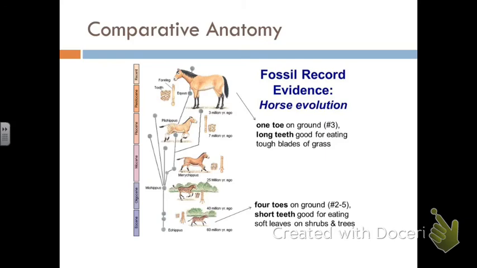Then we have horse evolution. So we've got the horse down at the bottom, which would be the oldest, had 4 toes, had short teeth, ate shrubs, soft leaves, trees. It needed a different type of tooth than the one who has to eat very rough hay, which is a dry grass. It's almost got silica in it. It's almost a glass-like structure, so it's really tough. The hooves evolved as well. So over time, you can see that the ancestors changed, and the desirable gene got passed on.